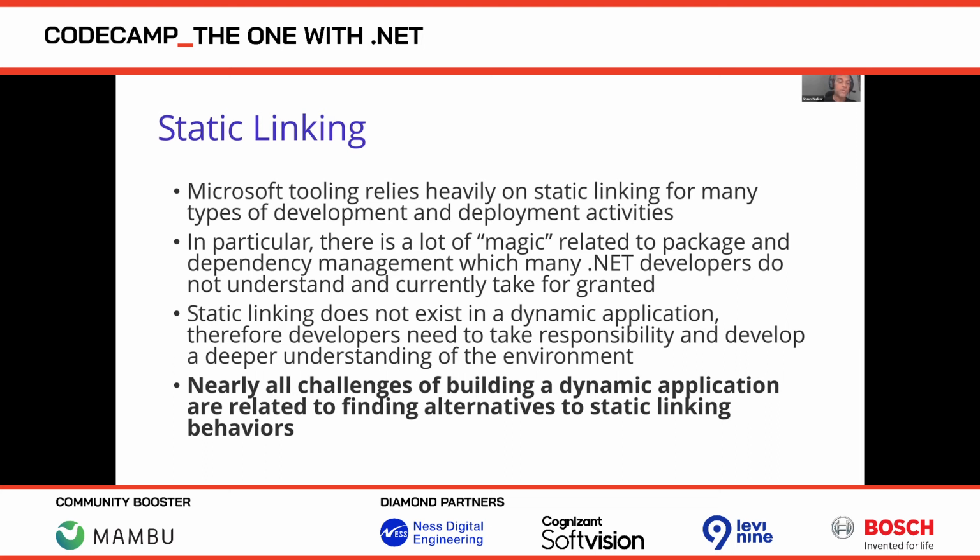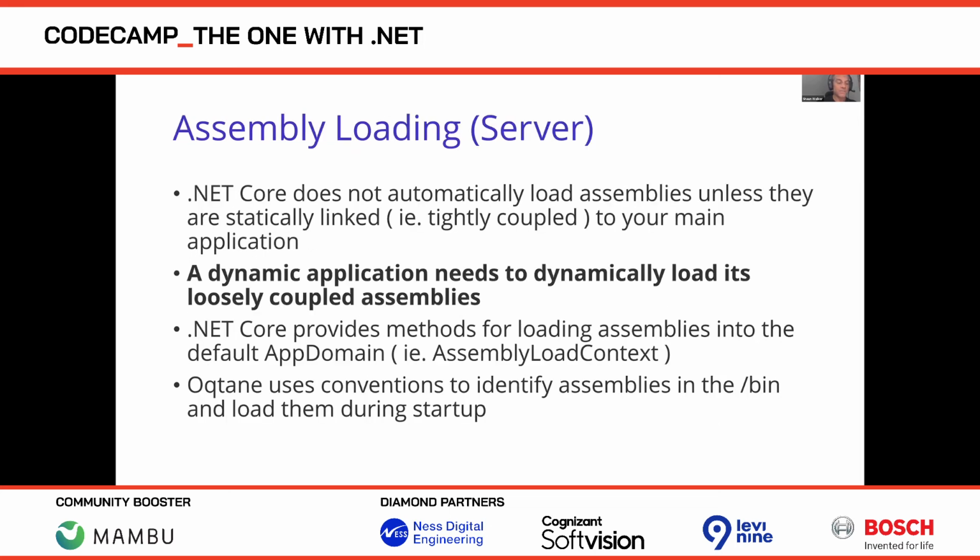So most of the challenges which I'm going to describe in subsequent slides are related to having to find alternatives to static linking behaviors. Because the static linking model is the model that Microsoft provides by default, and it's the model that Microsoft focuses on in its tooling by default, but it doesn't help you if you're building dynamic applications.